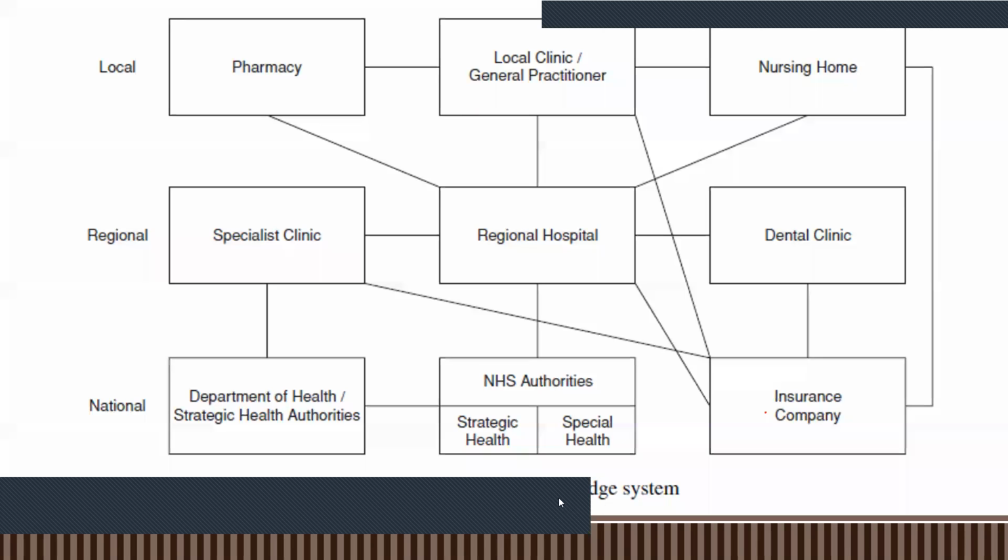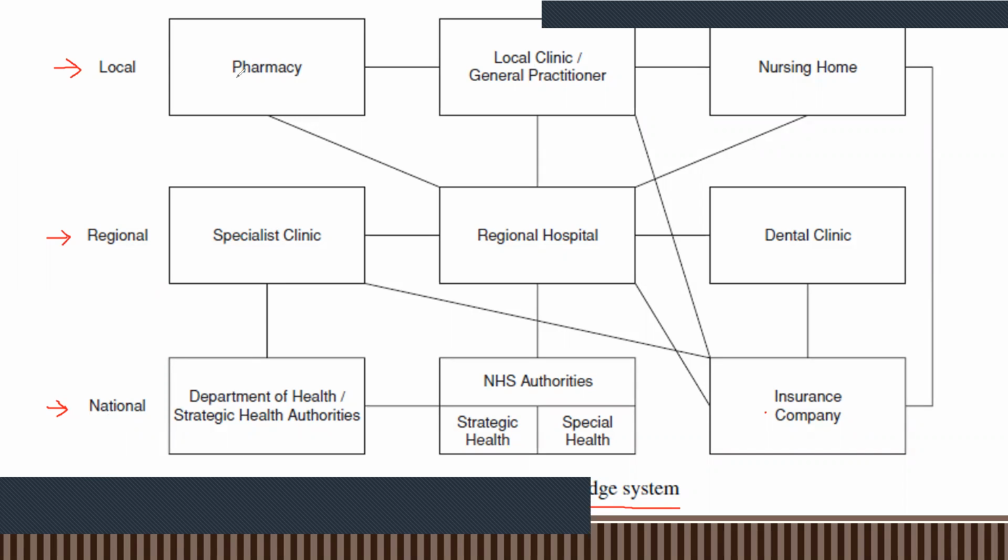So we are talking about knowledge systems. Knowledge systems are nothing but database systems which contain different rules and clinical studies. They can be primarily divided into local, let's say Karachi, Hyderabad, then regional basis, for example Sindh level, and the national basis, for example country level, and then we have international or world level as well, which is not shown here.